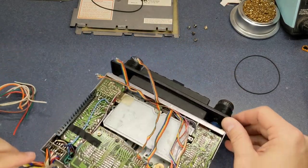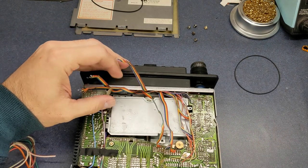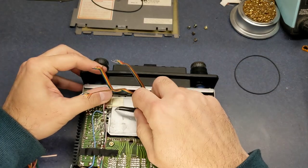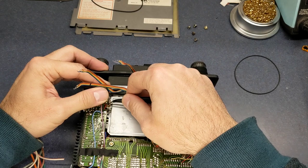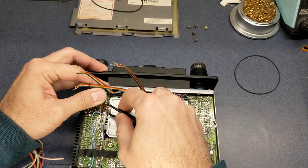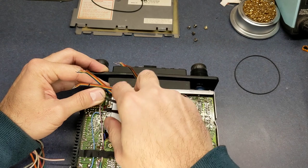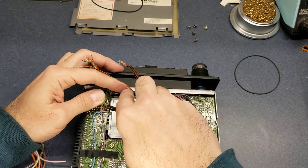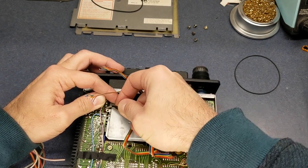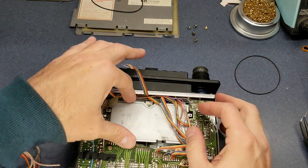Now, this is kind of odd the way they did this. There's a couple little springs that attach here on the sides. I've already taken the one that goes off right there. But there's another one on this side. I've got a little bit of glue on there to keep them from popping off. Okay, I'm just going to let that go back down in there. We'll work on getting that spring back up later.